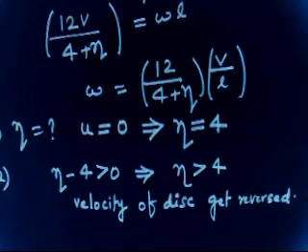Okay, now the velocity gets reversed. This is possible only if eta is greater than 4. This is very logical. If the mass of the rod is very, very high, in that case there is a chance that the ball can reverse back. But if the rod is not very highly massive, in that case the rod cannot deflect the ball in the opposite direction. So the rod will move as well as the ball will move in the same direction. Are you getting? We'll discuss the next problem.